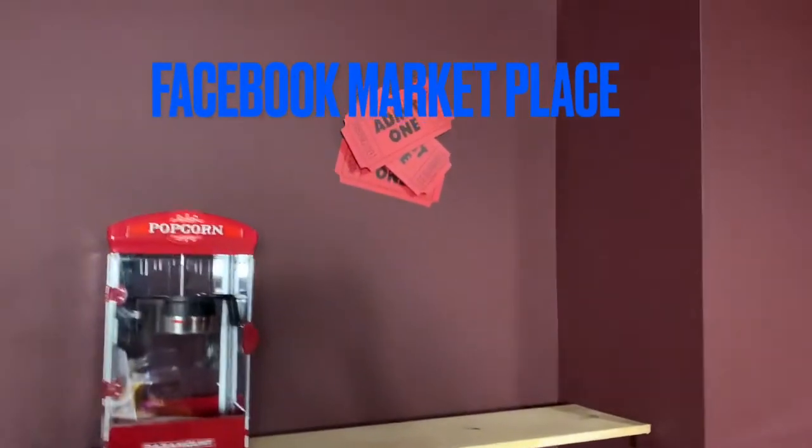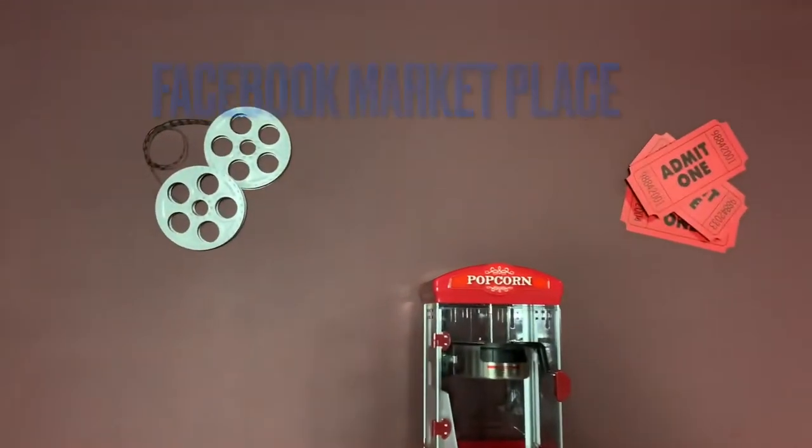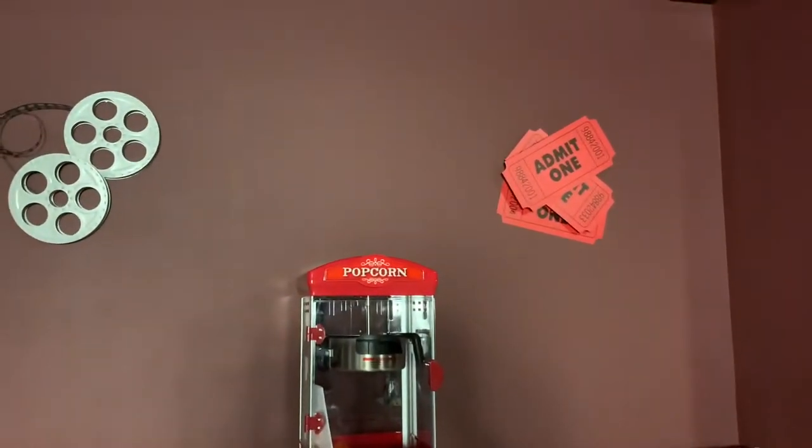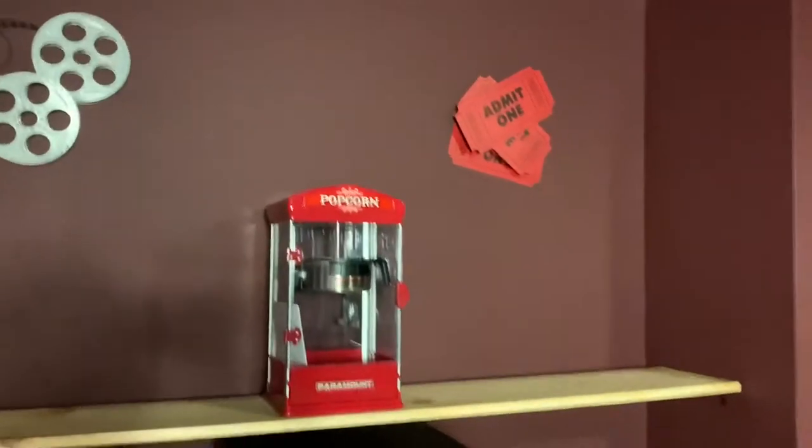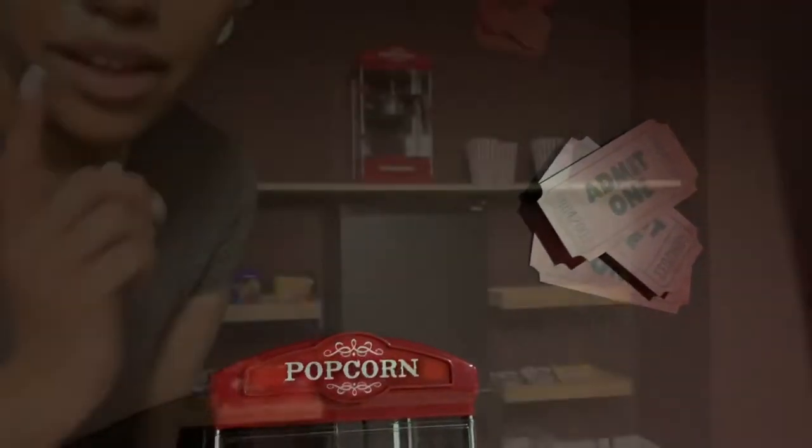I got this nice movie theater decor from Facebook Marketplace. I really like this for this area. I'm gonna put an LED light strip under here, so it'll glow under here. And then the sign there, it's gonna have the little circle lights underneath it.